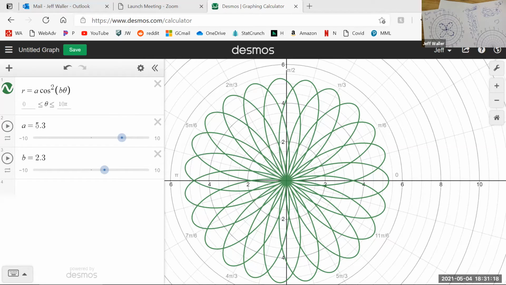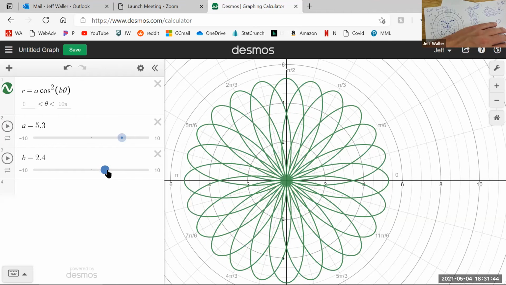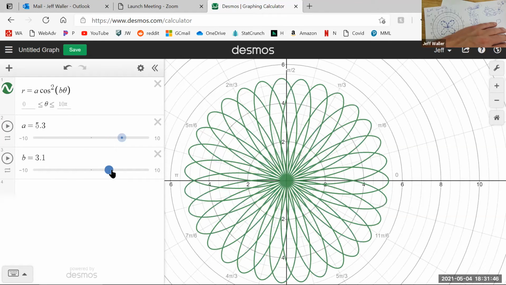No. It changes the period. It changed. I really want this to make all the sense. Oh, okay. If I have a decimal period, it's offset. I really want you guys to understand, it's not going to kind of draw over itself. But the minute I hit a whole number, it's going to draw over itself. It's not offset. But if I change the period to be something weird like a decimal, now it's offset.